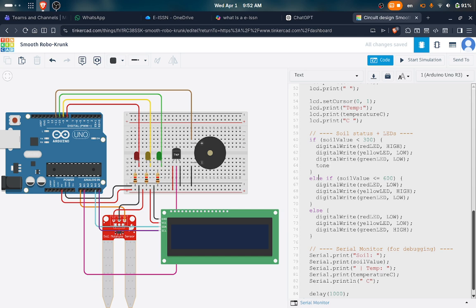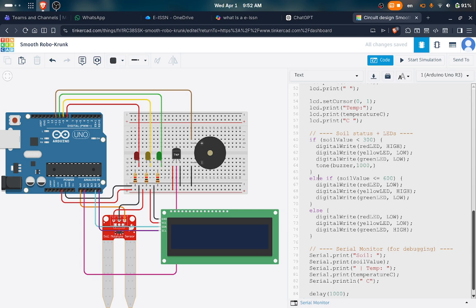First we need to type this code, tone, and then the name of the buzzer as we defined. The second argument is the frequency of the sound the buzzer will make. Let's say I put 1000.